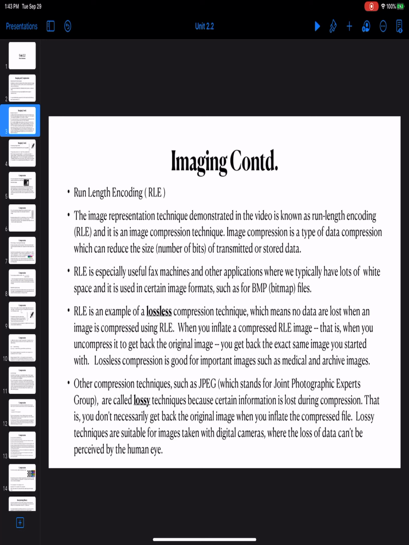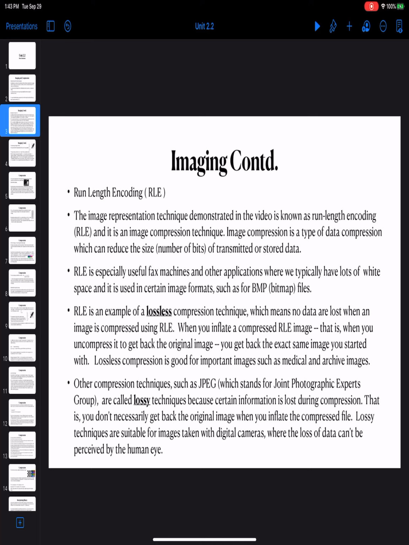So when we have to put the image back together again, we need to account for every single 1 and every single 0 that was compressed or taken apart, so that when we put the image back together, we're going to have the same exact image once again. This is different from what's called a lossy technique or lossy compression algorithm. And that's something that, as you can see here, a JPEG uses. If you have a digital camera, most digital cameras save their photo files in JPEG format.